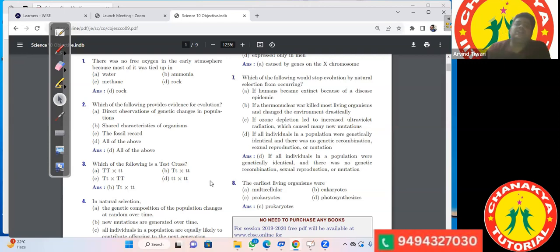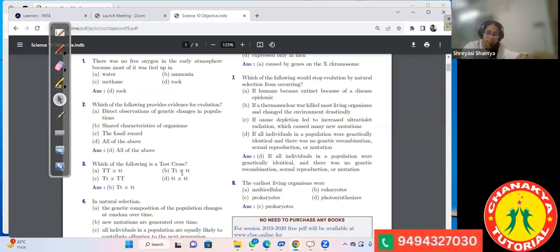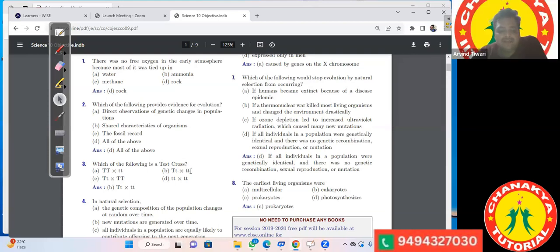The test cross is generally conducted. The question is basically based on the definition of the test cross. When a test cross is conducted, one of the parents should contain only the recessive allele, and the other parent should be either completely recessive, or contain one recessive and one dominant. So here it should have a dominant, that means it should be a heterozygous one. So that is your option B. One is a heterozygous one, the other one is a recessive one.